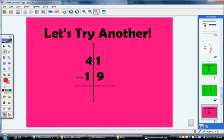You said the tens column, you're correct. So what happens when I take 1 away from the tens column? You're right, I only have 3 left, so I need to cross it off and write the 3 on top. Now when that 10 gets broken up, I get 10 extra little ones. So how many ones do I have now?